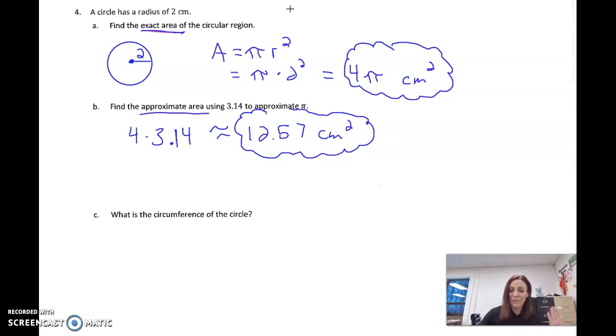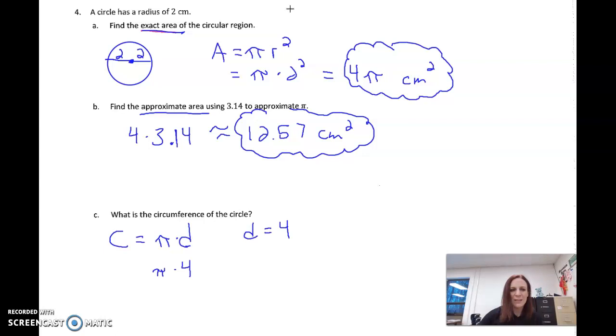And then where does this come? Find the circumference. How do we do that? Write down the formula. Circumference equals pi times the diameter. Do I know the diameter here? No. Okay, what do I know? Okay, well, I know the radius up here is 2. So how do I make that jump from radius to diameter? Remember, we multiply by 2. So I know our diameter is 4. Okay, so I can plug that in here.